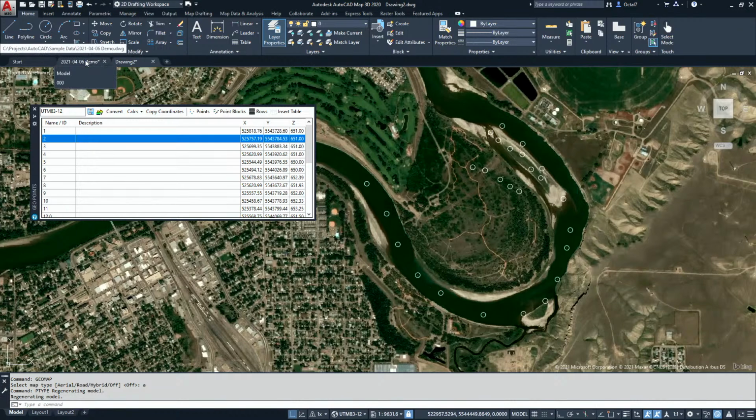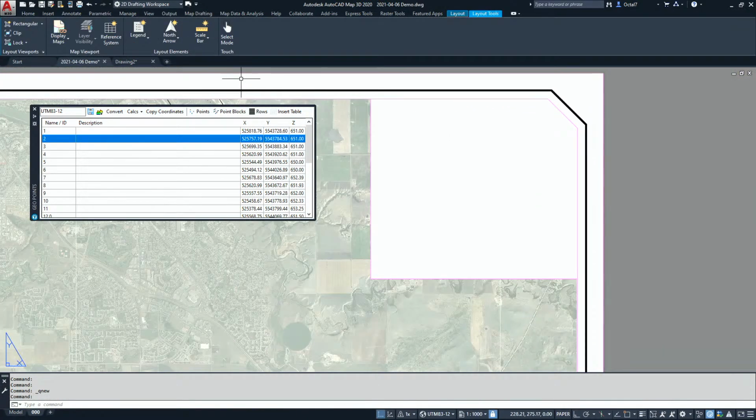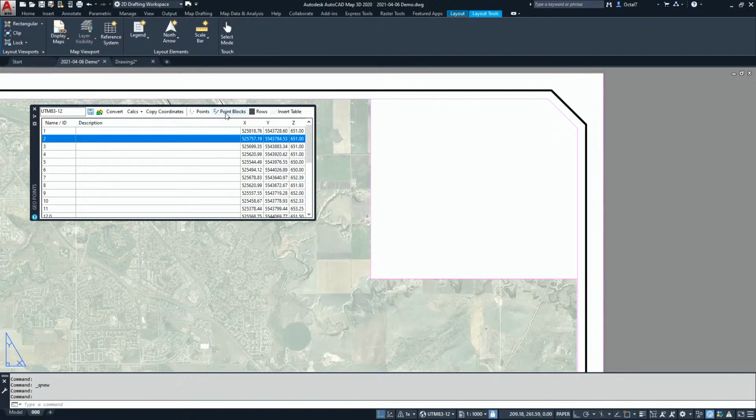I'm going to jump back to my demo file here. And you can also do some stuff like inserting point blocks. I don't think I have any blocks in this file here, really nothing much of use. But if you had a point block, something similar to a block for a Kogo point, you could insert that. Or if you had a block for some rows, you could insert kind of like a table, right? Using blocks for rows, or you should be able to insert just a straight AutoCAD table here as well.